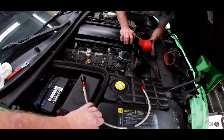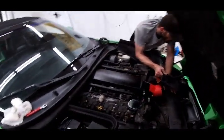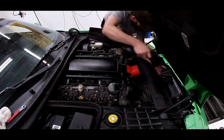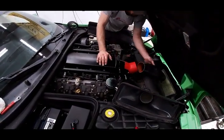Here's the last line. So we're just doing this thing up now for testing purposes, and then we'll put the cold air intake on it. But we want to do it exactly back to back as it was. Nice pieces.